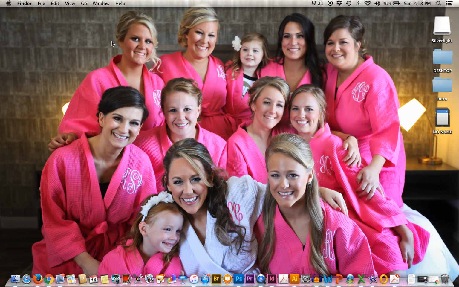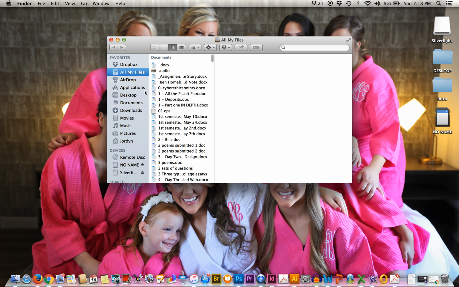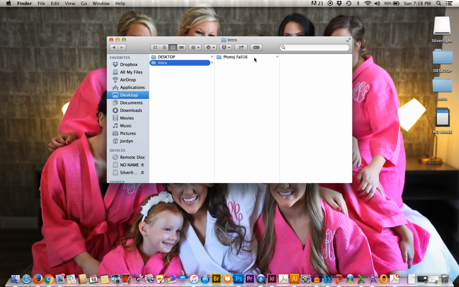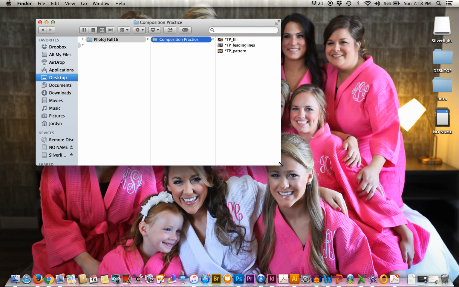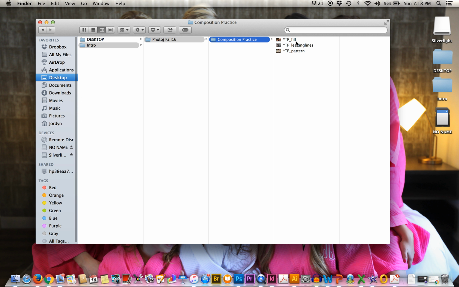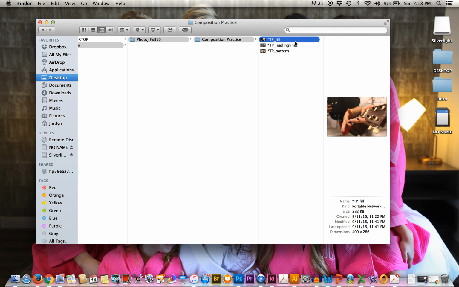Okay, so resizing our photos, I'm going to go ahead and go into my photos like I've been doing. So here they are. Before I do anything with my photos, the first thing I'm always going to do is make a copy of the original, because you never want to work with the original in case you need it again or in case it gets deleted somewhere else. So for the sake of practice, I'm going to use this first one right here to resize. So I'm going to copy it first.